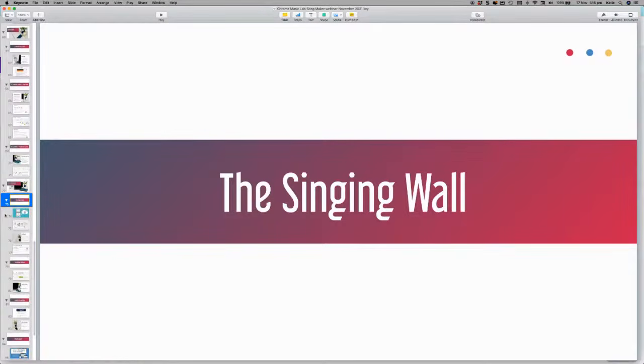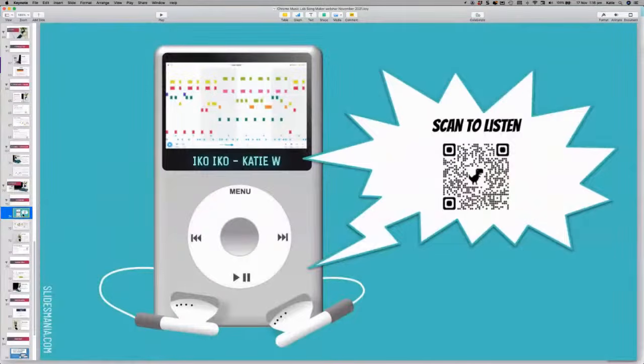Now, with Songmaker, oh my gosh, there's something so exciting I discovered, which makes this really easy. And the end result is going to look something like this. Now, instead of just having a plain screenshot and a boring QR code, I wanted to find a template that looked a little bit exciting. I started to make something myself, and then I thought, no, Slides Mania, one of my favorite websites for finding Google Slides and PowerPoint templates. Paula, who runs that site, has some fantastic, beautiful templates, much more creative than anything I've done, like this.